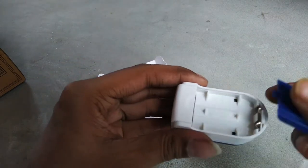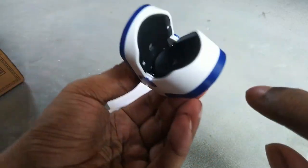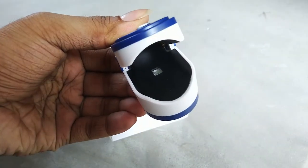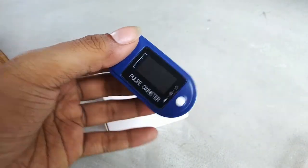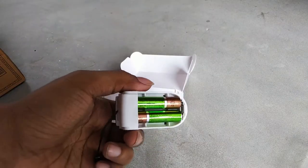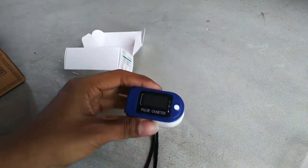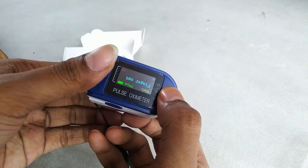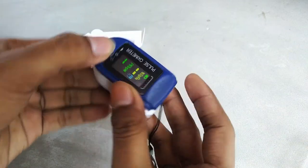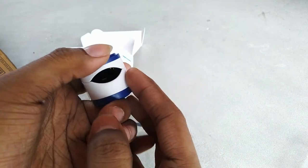On the back side, there is information about which kind of battery is needed. It basically needs two AAA-size batteries. You can also use rechargeable batteries, but it will not give a low battery warning after some usage. In the physical overview, there is only one button on the front side. When you press it, it switches on instantly, and there is an auto shut-down function — if you do not put your finger within 5 to 10 seconds, it will automatically switch off.